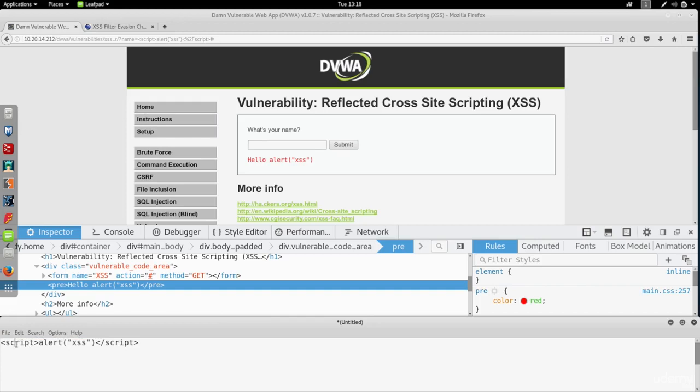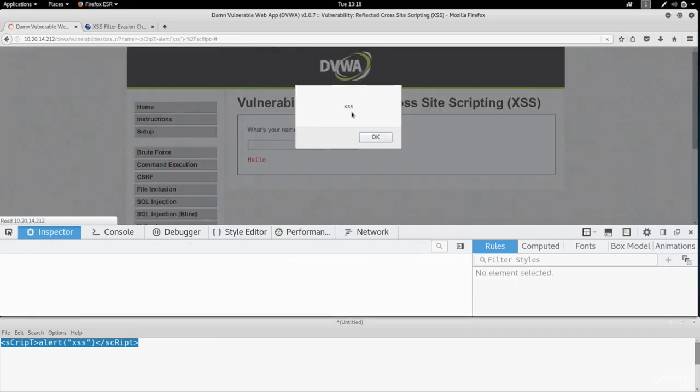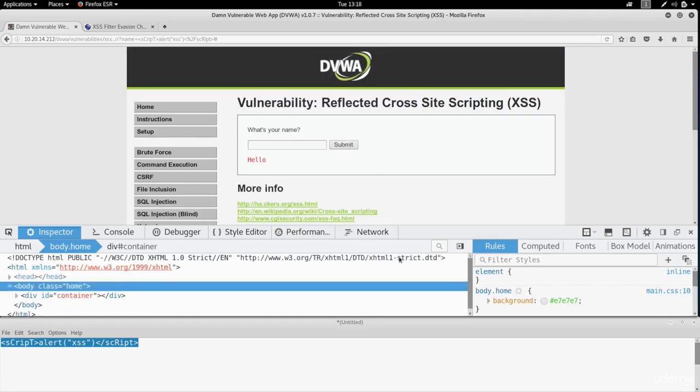Instead, we're just going to do what we used to do with the SQL injection and just capitalize some of the letters. So we're going to have script, and I'm just going to capitalize it like this, and then capitalize this one as well. I'll probably just add an R in here, and then I'm going to inject this in the page. And as you can see now, this works, which allowed us to bypass the filter used on that website. Now this is a really simple way of exploiting it.